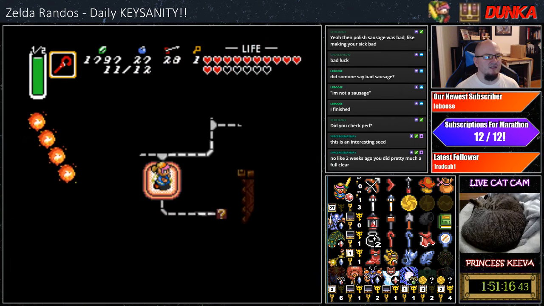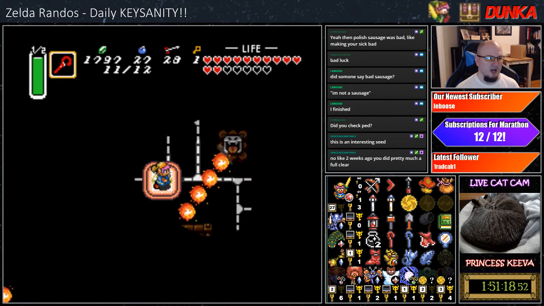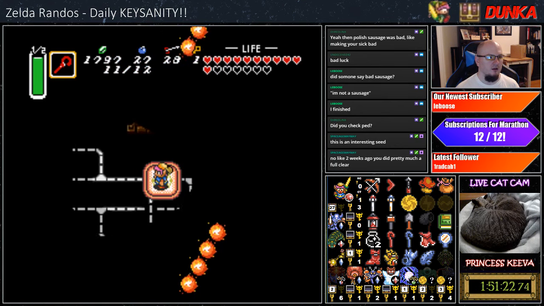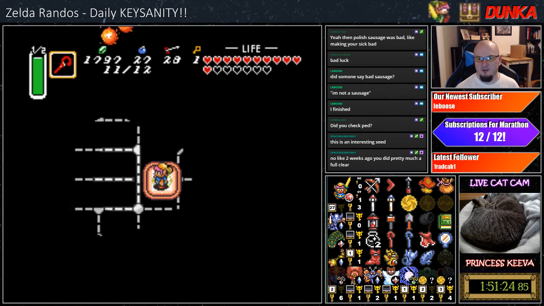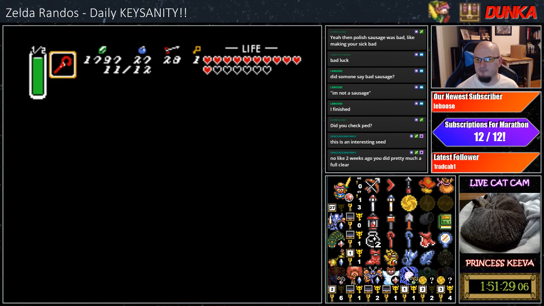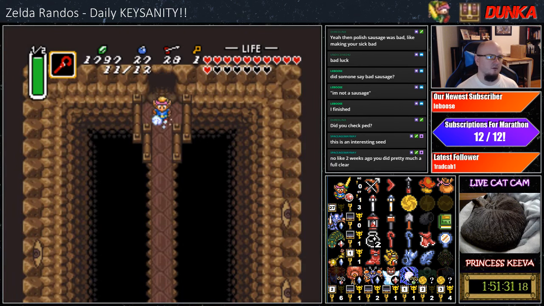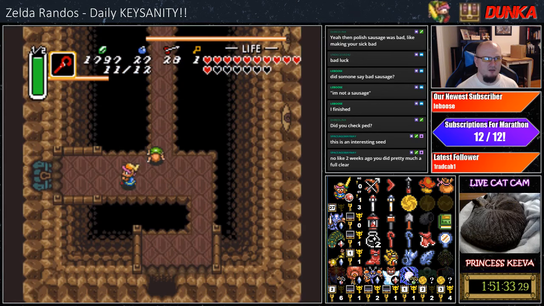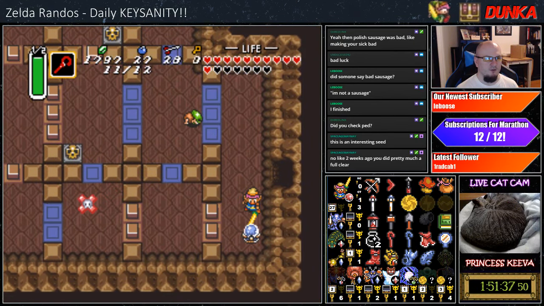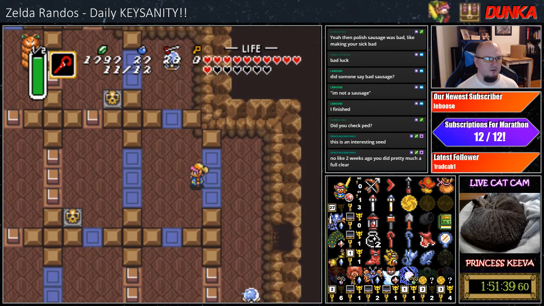I wonder if this is logic required triple dip into Turtle Rock, because there was a big key in here that was on Laser Bridge. So I wonder if this is a triple dip required by logic. I don't remember which one it was, though. I think it was the Thieves Town key. I don't remember. It was one of the keys.